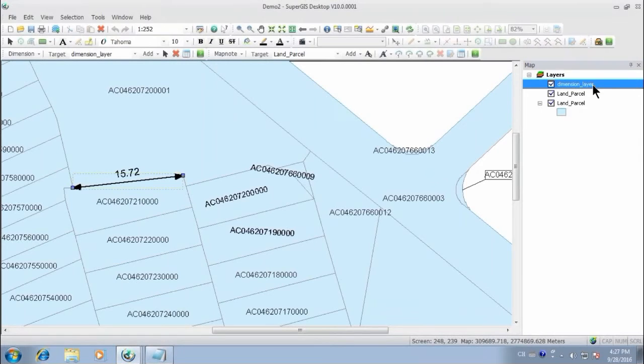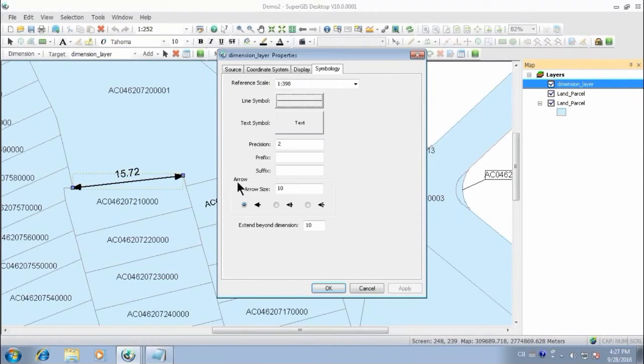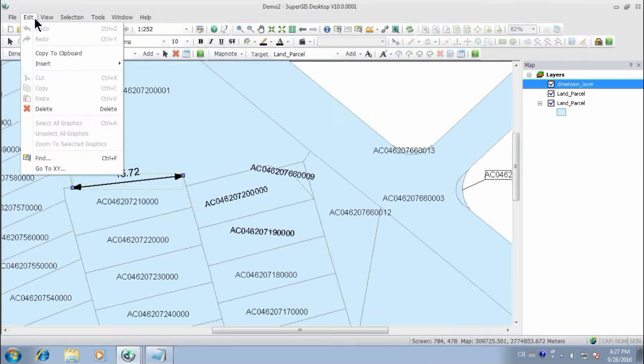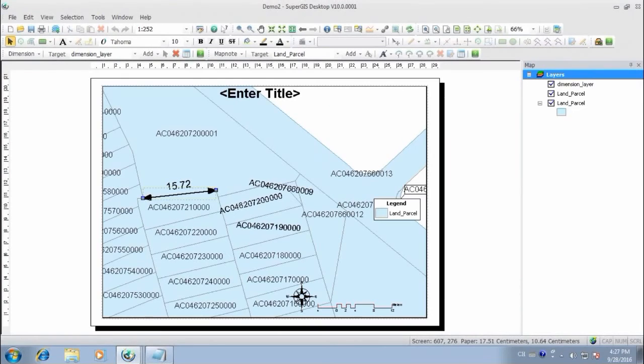I just changed the setting, and you can see the precision, prefix and suffix are totally different. After finishing your map node and dimension, you can turn it into a paper map and bring it to the field survey.